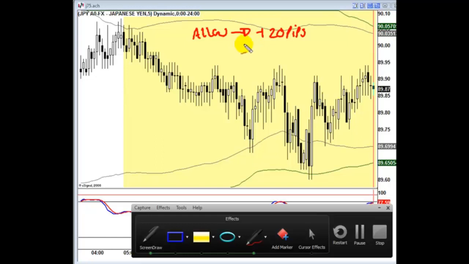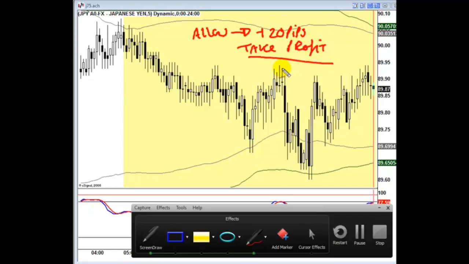Now the decision you could make at that stage, if your stop loss was around 20 pips and you wanted to get out at a 1-to-1 risk-reward ratio, or if you were just looking for a quick profit for the day and you wanted to get out, so you could take profit. It's not advised if you're taking a normal trade, but if it's the end of the day and you're looking for a quick profit, or you want to round off the week or the month, then you can take profit, and I'll often do that and just take a few pips.